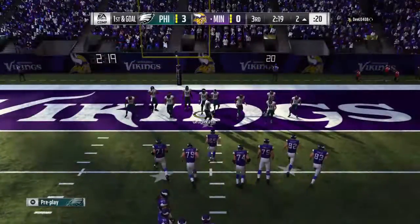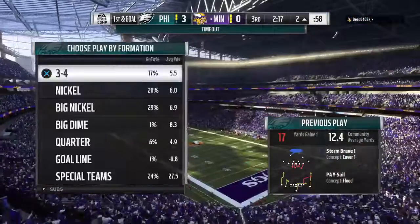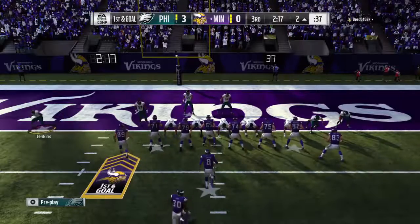Two big plays in succession. Not sure this D knows what hit him, but now they got to get ready. It's first and goal. And now the Eagles going to signal for a timeout. It's just their first, so 2 remaining as they burn one here in this third quarter.